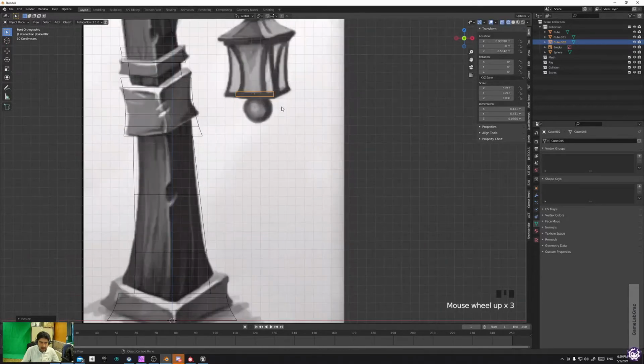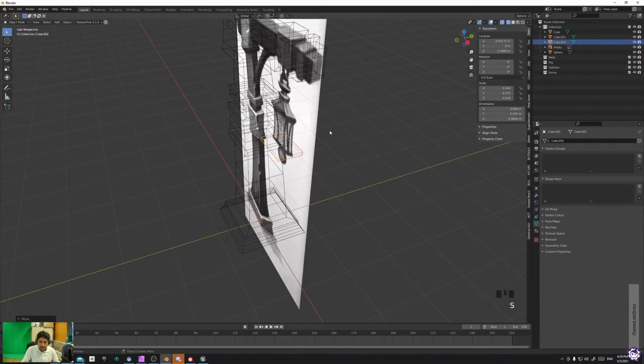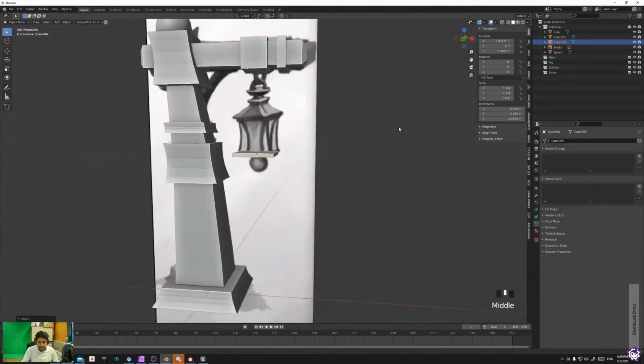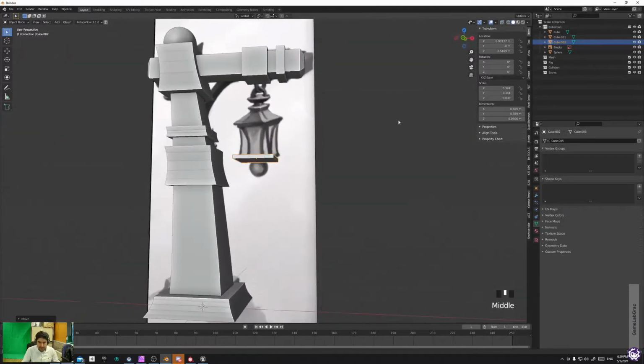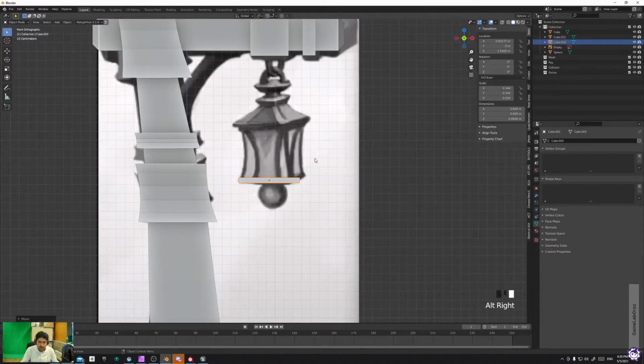Scale it again, extrude. Let's see. I think it's good. I think the size should be fine. If we find out it's not good, we can always modify it later.